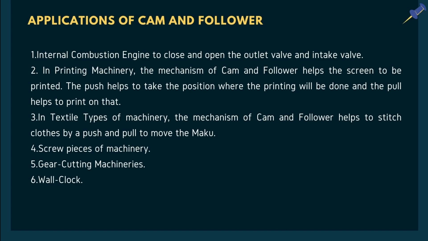Applications of cam and follower. First, in the internal combustion engine to close and open the outlet valve and the intake valve. Second, in printing machinery, the mechanism of cam and follower helps the screen to be printed. The push helps to take the position where the printing will be done, and the pull helps to print it out. Third, in textile machinery, the mechanism of cam and follower helps to stitch clothes by a push and pull. Fourth, screw machinery. Fifth, gear cutting machinery. And a day-to-day example is the wall clock.